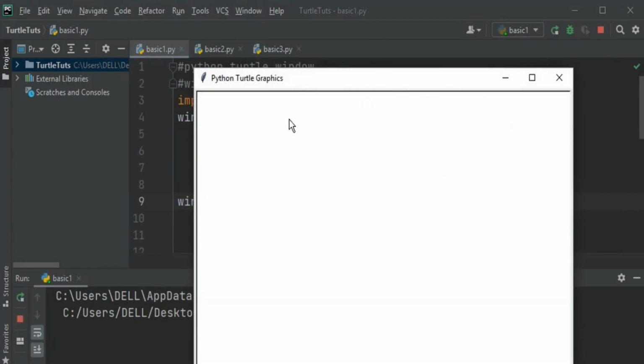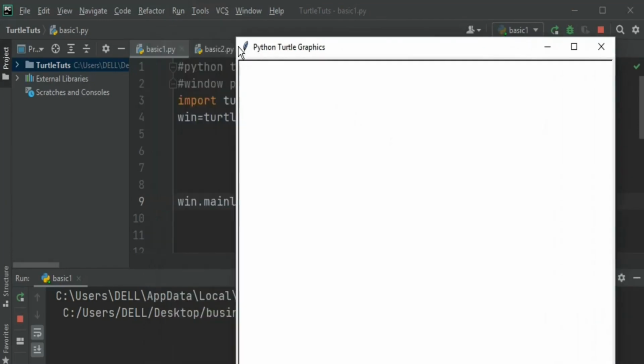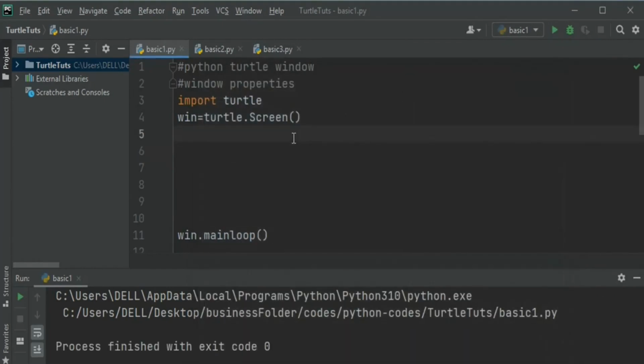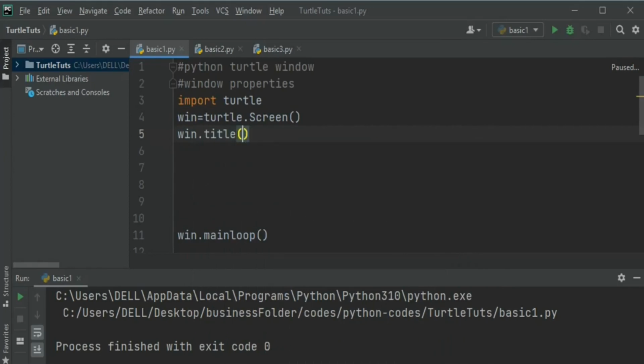So this is a Python turtle window, and as you can see, we have a white background with the Python turtle written over here. Now the next thing I'm going to do is set the caption, the title of the window. What we say is win.title. Then we put in whatever we want to be the title in string form.